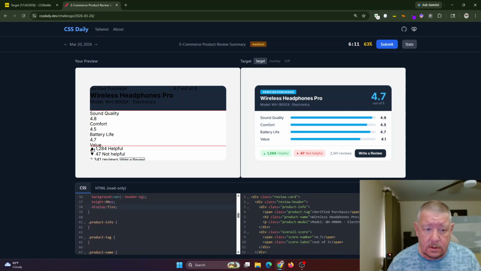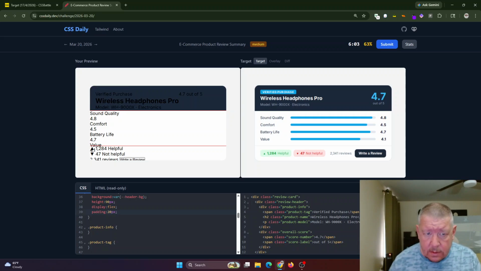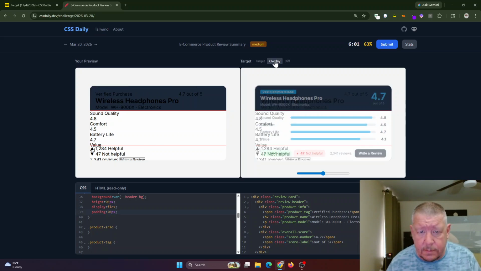Product info is already displaying kind of like flex. We also need some padding on this thing. Padding, 20 pixels. Looks too much up and down. Let's make it 15 and 20. That's a little better.